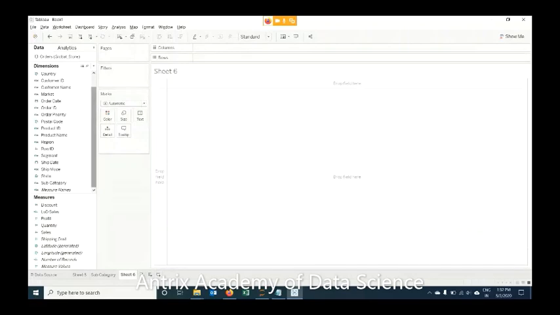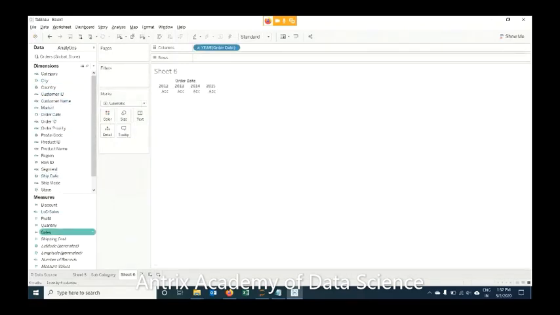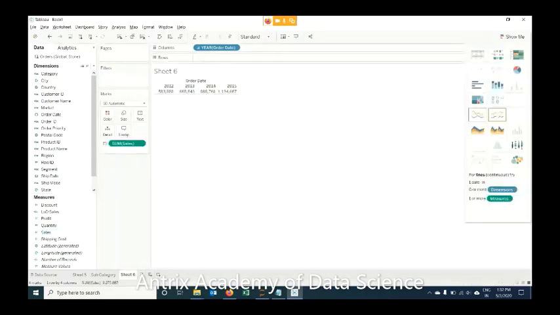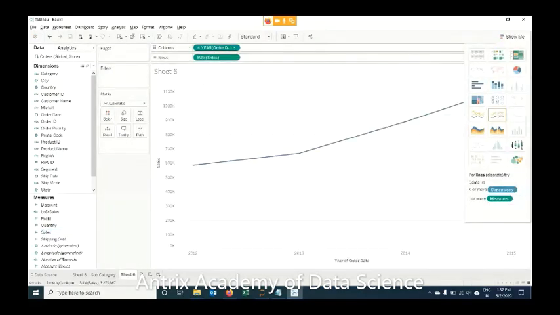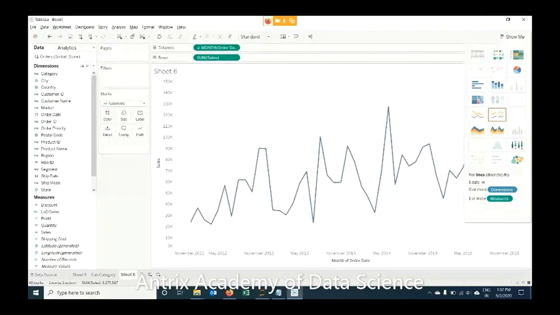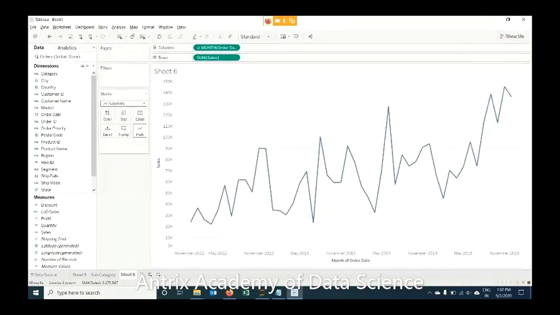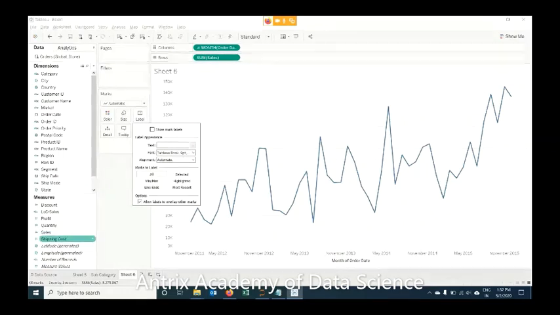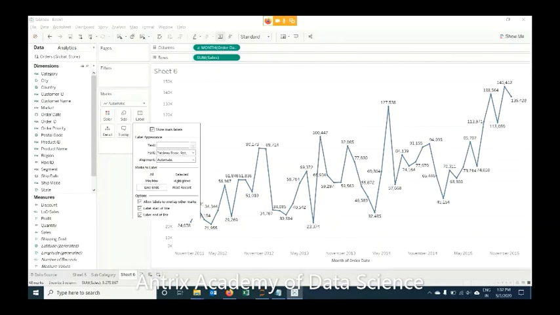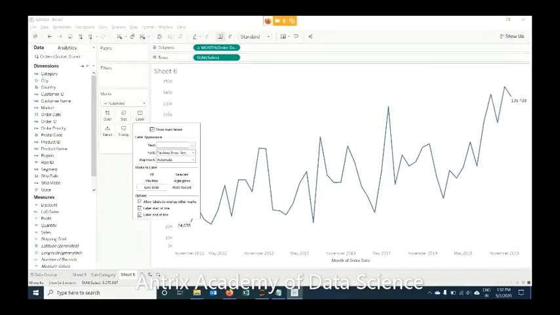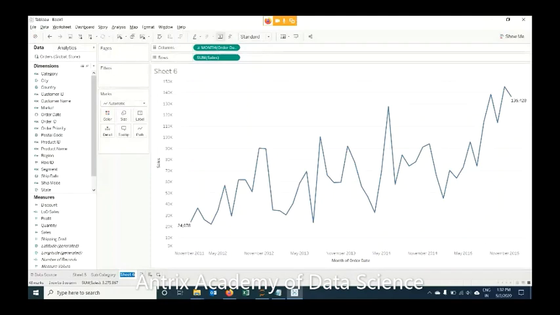Next I'll take up date wise sales. I'll take a line chart. Now I'm looking forward to expanding it month wise, just for my understanding, and I'm putting my values also. At the end of the line I'm just looking at my values. That's it. I'm renaming it order sales. Let me correct the spelling, which is wrong. Sales.